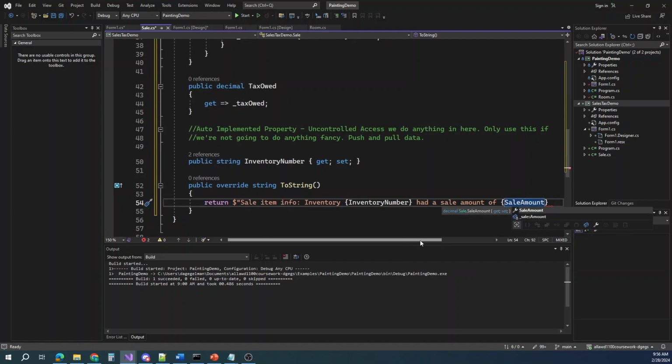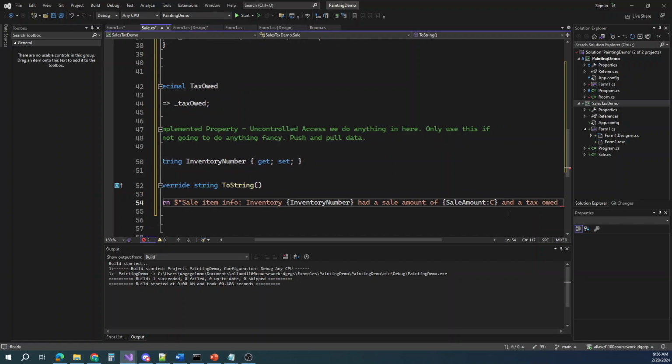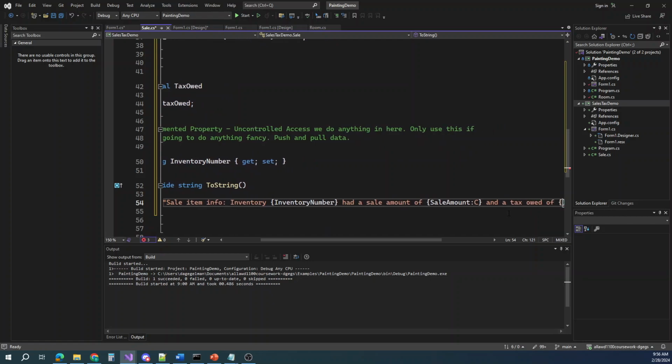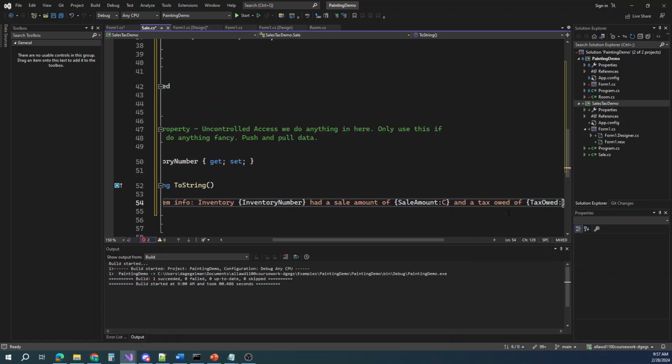Sale amount. We want sale amount to be a currency number, so we give it that :C. And a tax owed of tax owed. We want that to be currency also. And I'm going to put a new line at the end and end it.